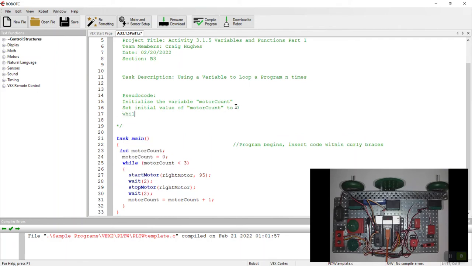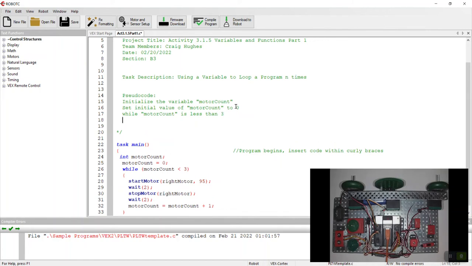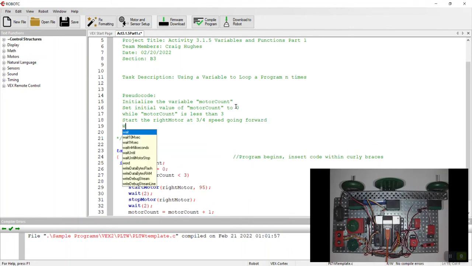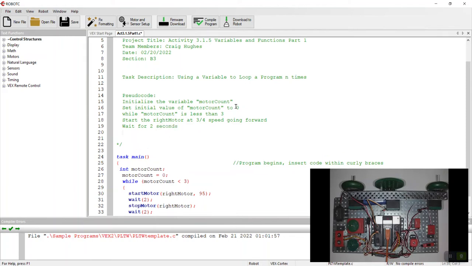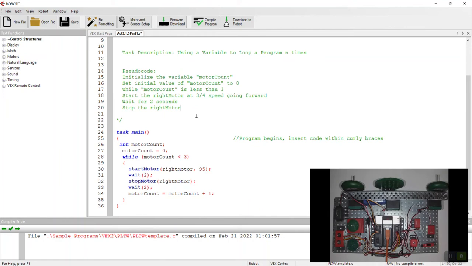And then we're going to set up a while loop. While motorCount is less than 3, we want to start the right motor at three-quarter speed going forward. Wait for 2 seconds. Stop the right motor and wait for 2 seconds.